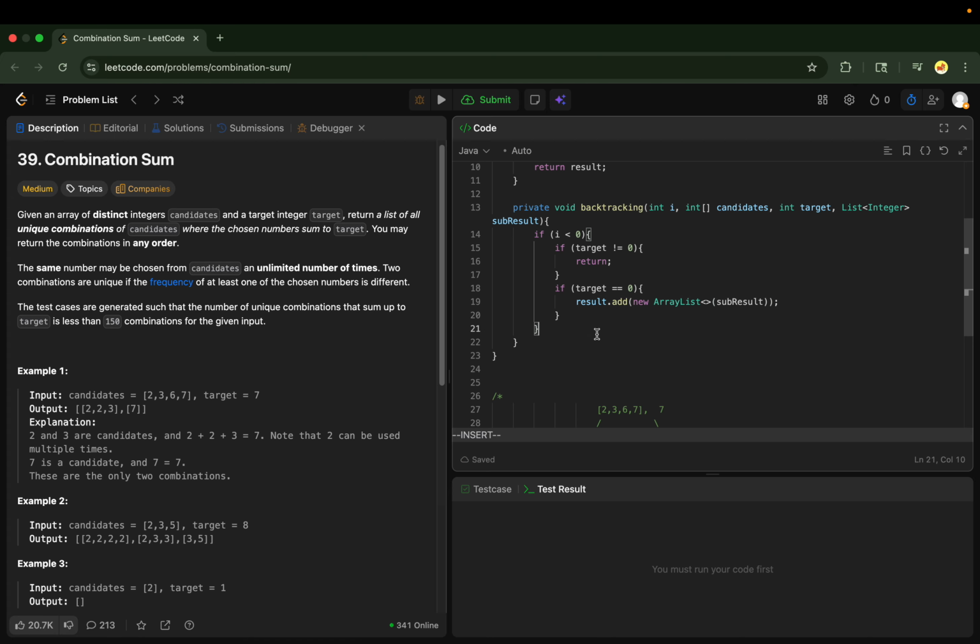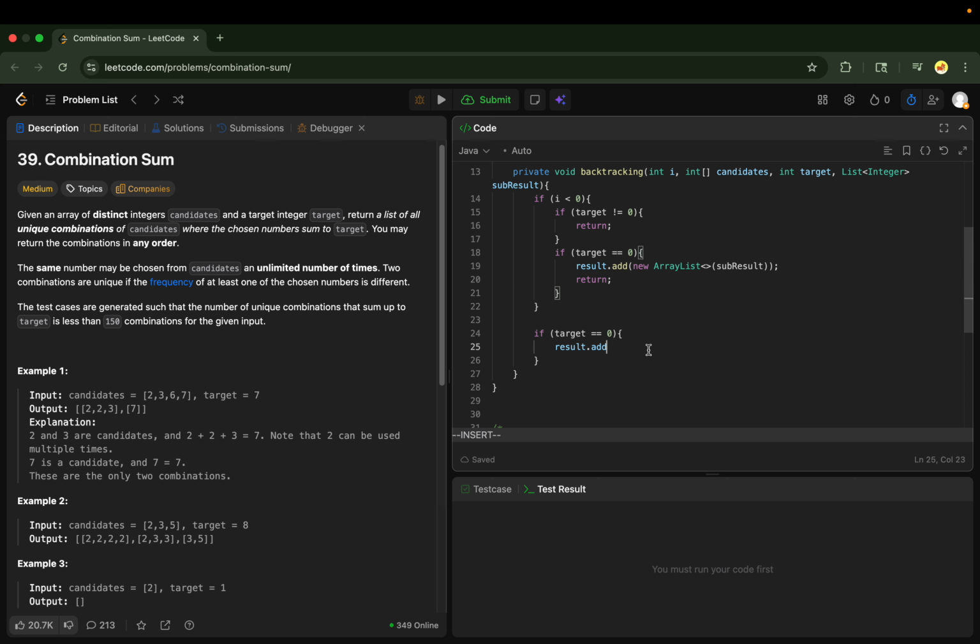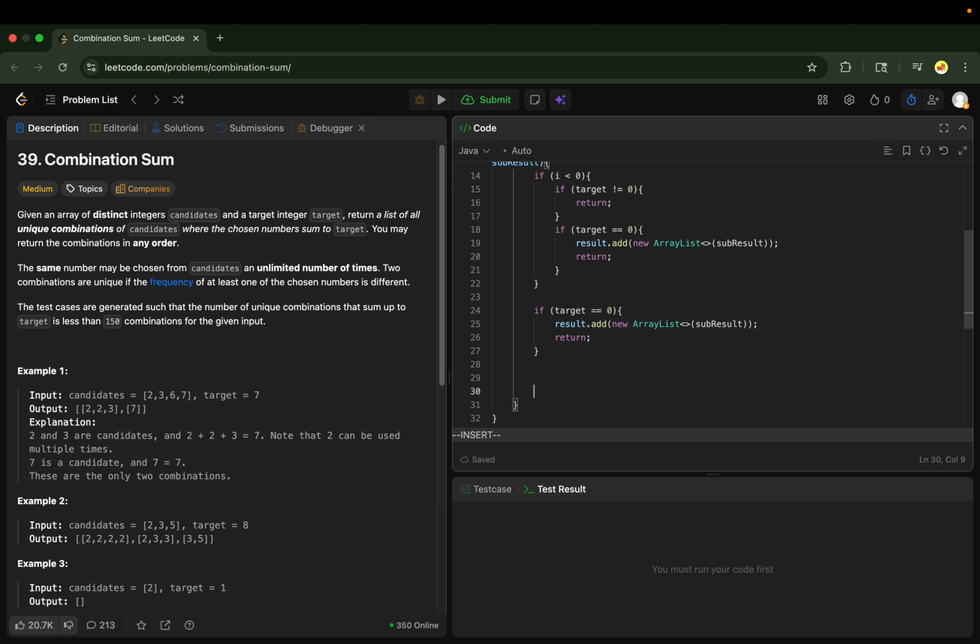Yep, this is the base case, and we also need to return.